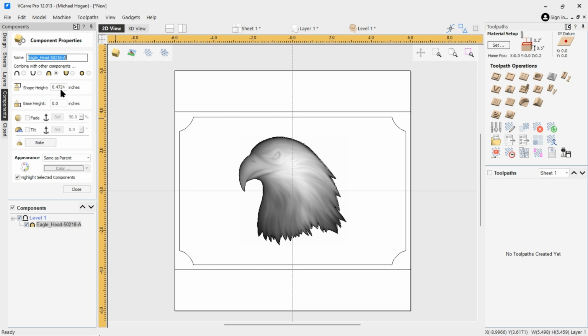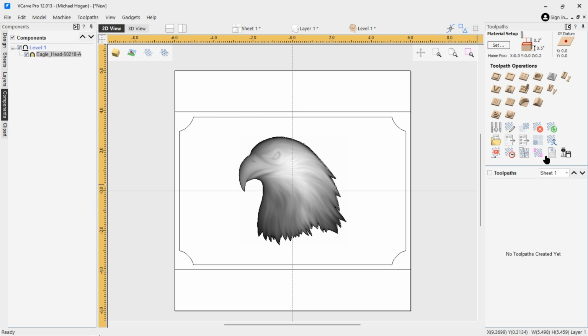It's 4724. So that's what I want to use for a depth on the model. Of course, you may not want to go that deep with your cutting. So let's just erase that for a second. I'm just giving you ideas of what you can look at and various ways of doing the adjustments for the pocket in relation to the model.